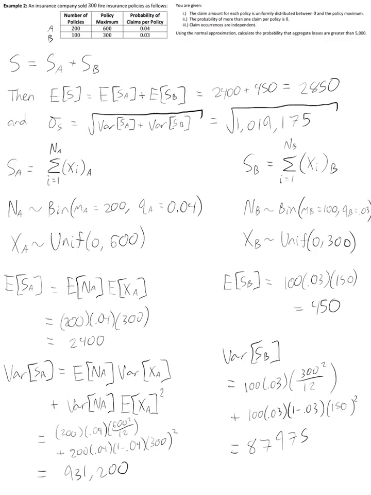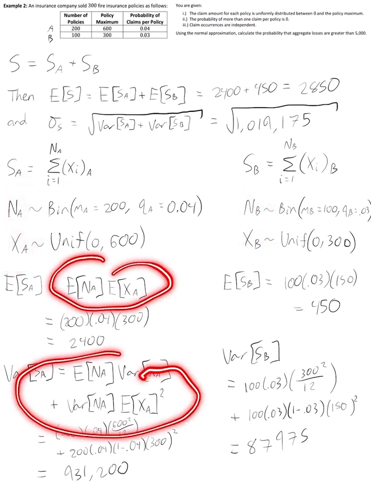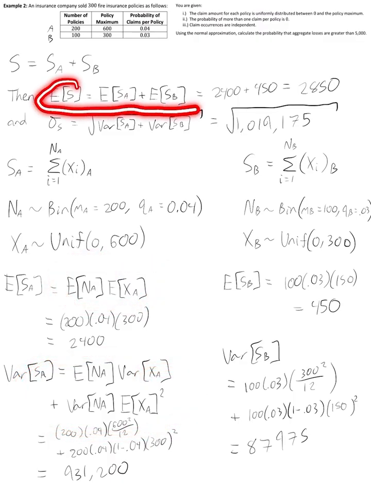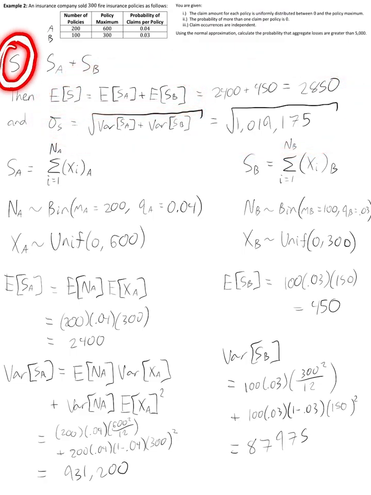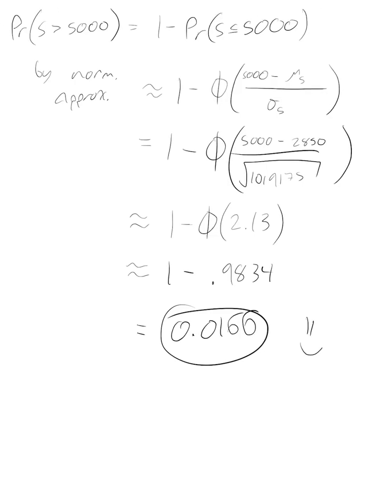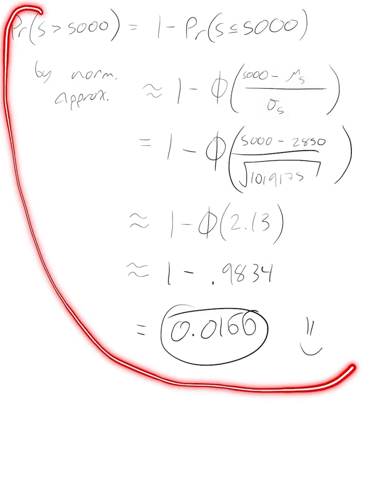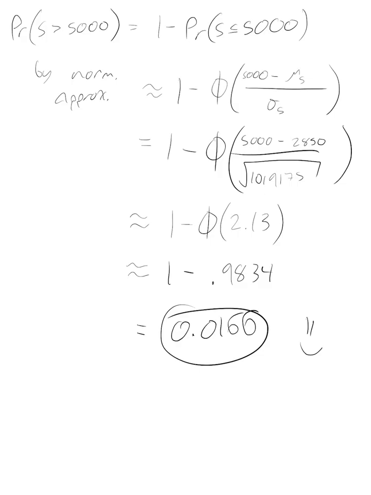So to summarize everything that we did, we defined the total aggregate losses as the sum of the individual aggregate losses under each policy. We're thinking of these losses as individuals under the individual risk model. Then we worked backwards and found the distribution of each of those individual aggregate losses using their frequency and severity. We used the rules that we've established there to compute their expected value and variance. Then we put that into the individual risk model rules to compute the expected value and standard deviation of our aggregate S. Then finally, we used the normal approximation to compute the probability that total claims between the two policies exceed 5,000, and we arrived at the answer given in class.